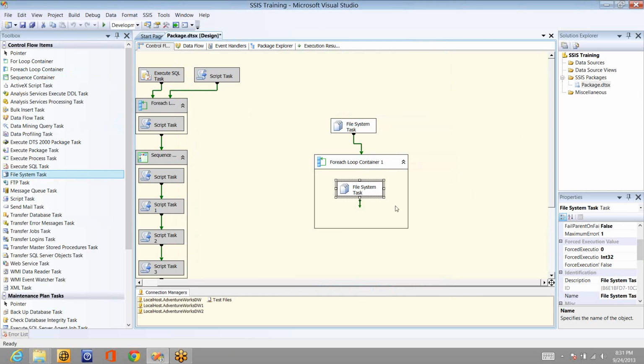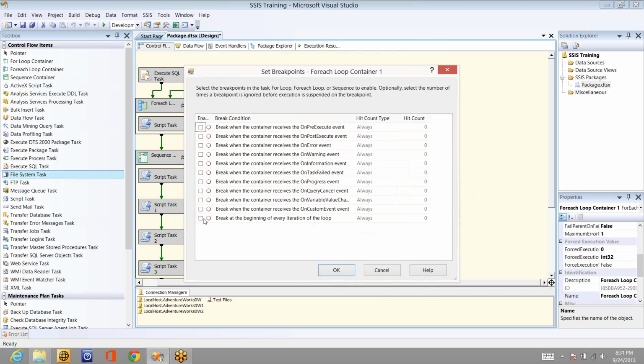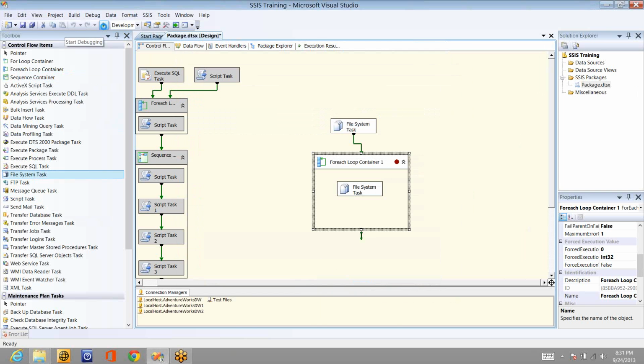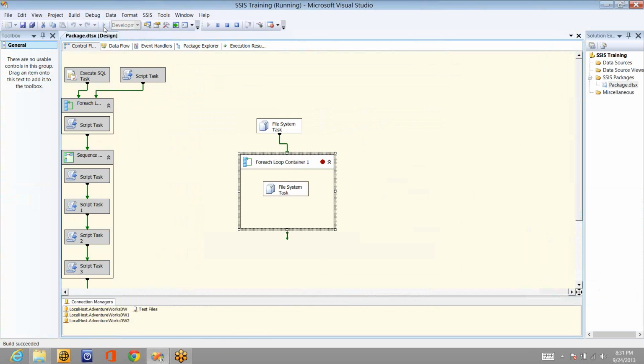Now let me loop it through. Before going to that, don't worry, I'm just checking one breakpoint. I'll explain. This will be covered as part of today's session. So the first step, it will check whether the folder is there or not. If it is there, it won't create. If it is not there, then it will create. So it reaches the for each loop, which will loop through each and every file available in the test folder and assign the value to the variable user path. Let's see.